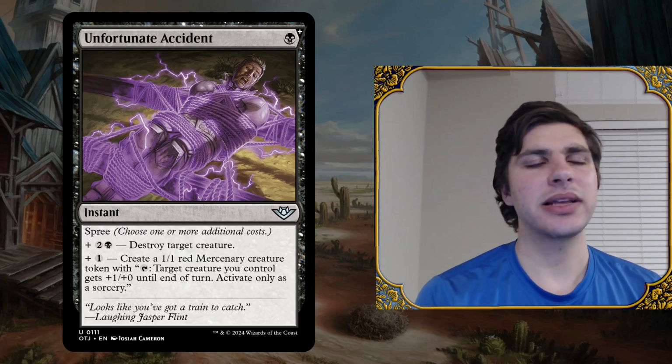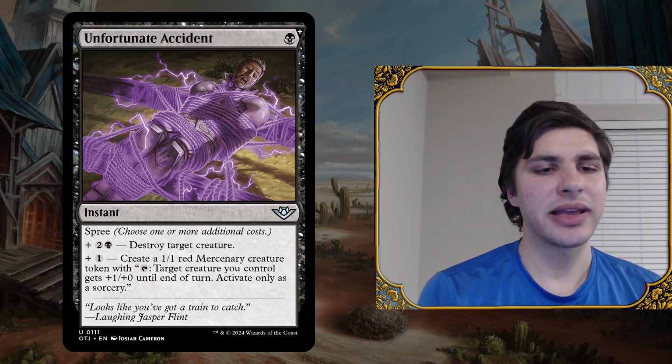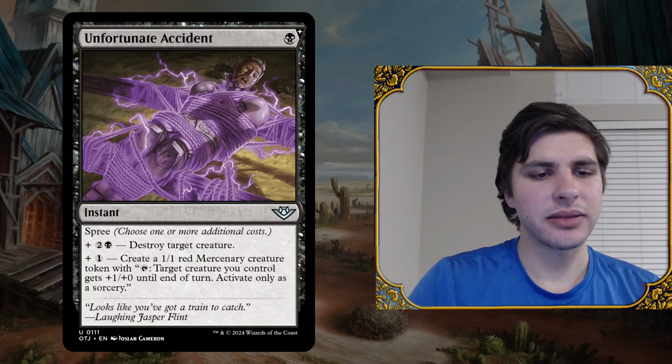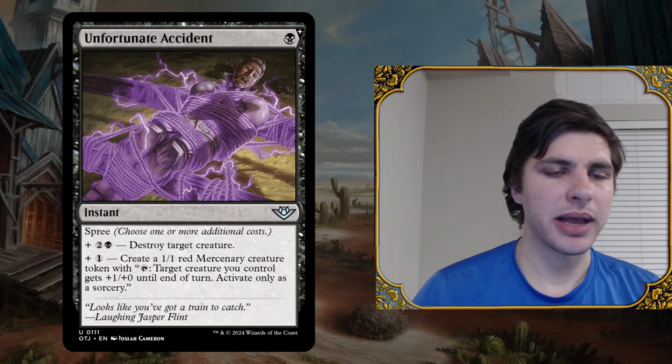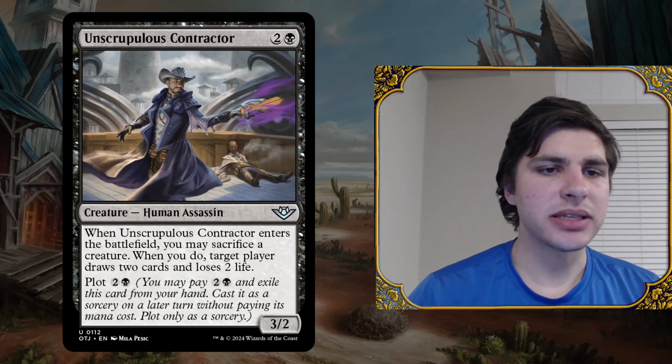But if you play this at instant speed, say if your opponent attacks you and you can get a blocker by surprise and kill their guy, that just seems pretty good to me. Though I'm actually going to go B-. I think the extra mana does actually matter a little bit, but yeah, B- seems pretty good. Nice removal spell. Next is Unscrupulous Contractor.